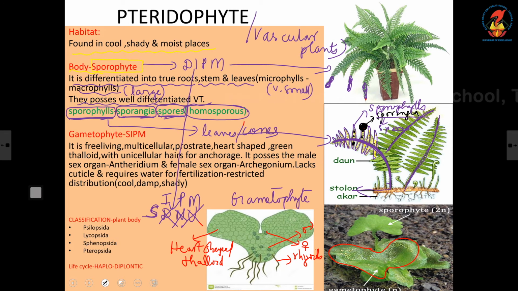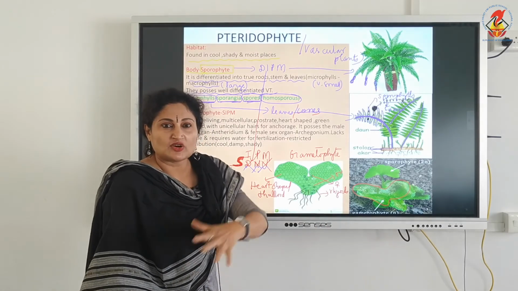Only this is correct. So here you can see it deviates from what we said normally. Only the gametophyte is short-lived. One reason for it to be short-lived is that it is not covered with cuticle. When it's not covered with cuticle, definitely it's prone to drying and therefore dries very easily. So it's only found in those forests with a thick canopy of trees which does not allow penetration of sunlight, and this green foliage or dry foliage.